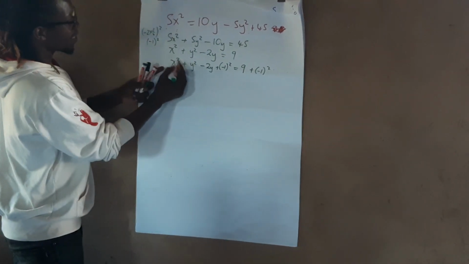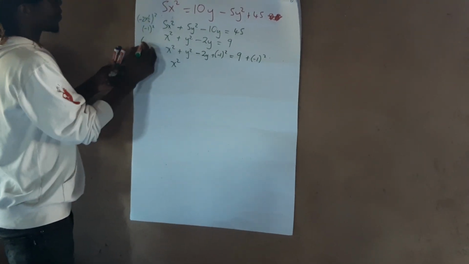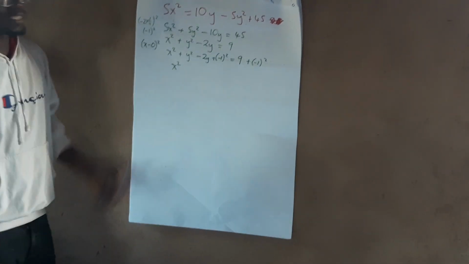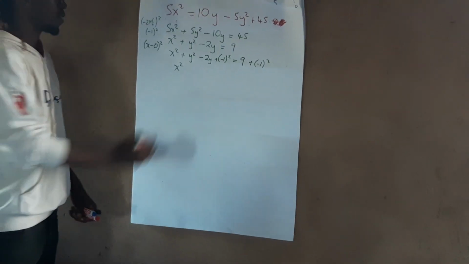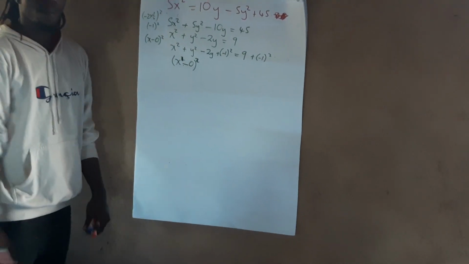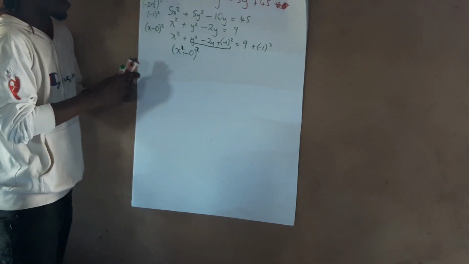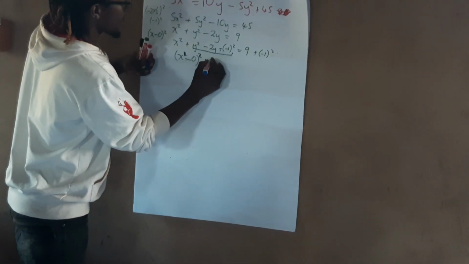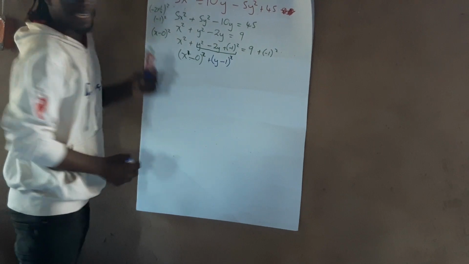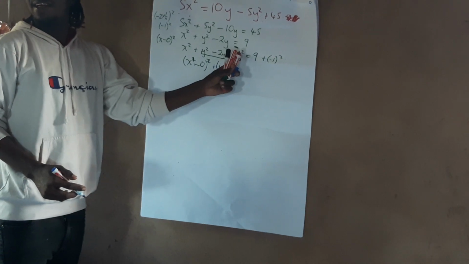And this, it doesn't have a friend, so it will be x squared. Or we can say x minus 0 squared is still the same thing. When we add 0 to something, it's still the same. So this is the same as x minus 0 squared. And then this whole thing can be replaced by y minus 1 squared. So we just take this value, the value that is inside here, and then you do what?